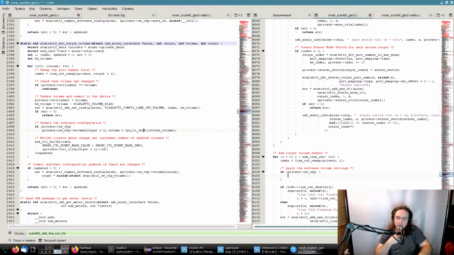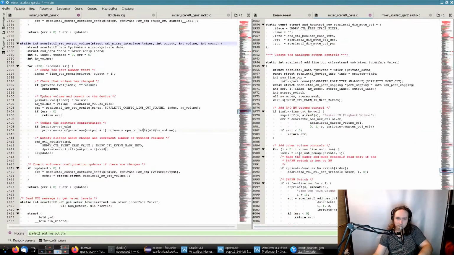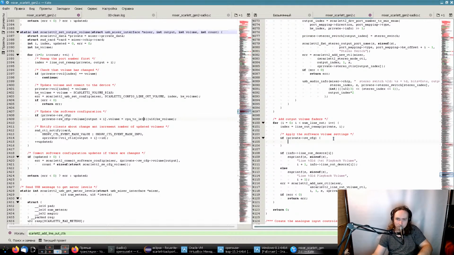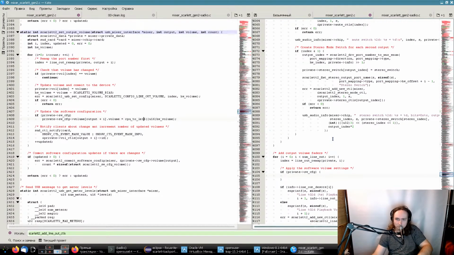So we need to take the volume. We need to apply the stereo switch as index shifted by 1 to right.